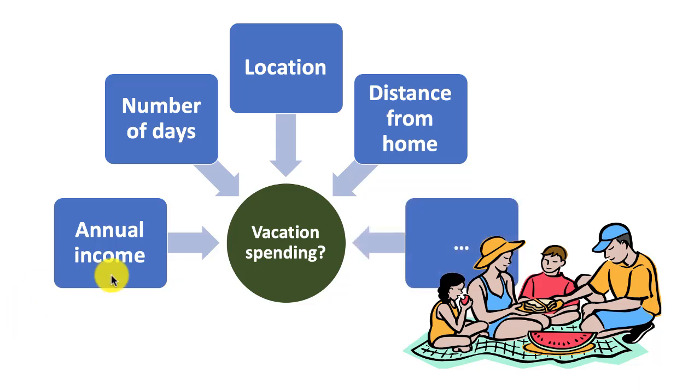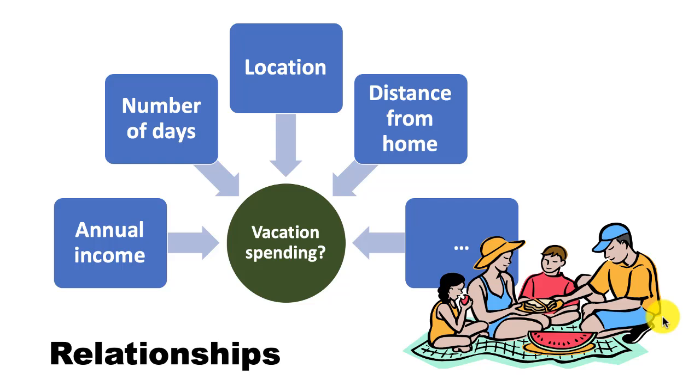And we can think of many other attributes that will determine how much money a family is going to spend on the vacation. Okay, so these are all your predictor attributes, and that's your target attribute. And of course, because we are talking of machine learning, the way in which the system is going to build the model is by using historical data applicable to this context. Okay, and of course, all of this talks about the relationships between all of these attributes to the target attribute.